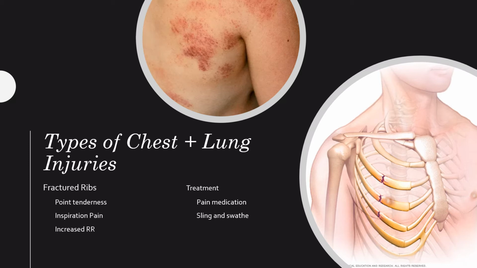If it does, you do want to put this patient in a position of comfort. So that can be a sling and a swath. We'll learn that in our splinting lecture. You can tape that fracture site from the sternum to the spine, anything that's comfortable for this patient. But like I said, there's not really much treatment. If they're presenting with these small, mild symptoms, they're not having any trouble breathing, just a little bit of pain, we're just going to be monitoring this patient. And if it does progress to something more severe, we will take them to advanced care.